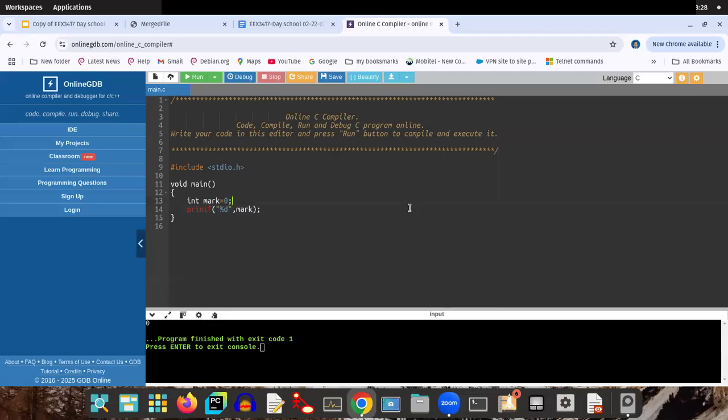You can write like this if you have several variables, mark 1, comma, mark 2. But you can't initialize here. You have to initialize separately: mark 1 equals 0, mark 2 equals 0.